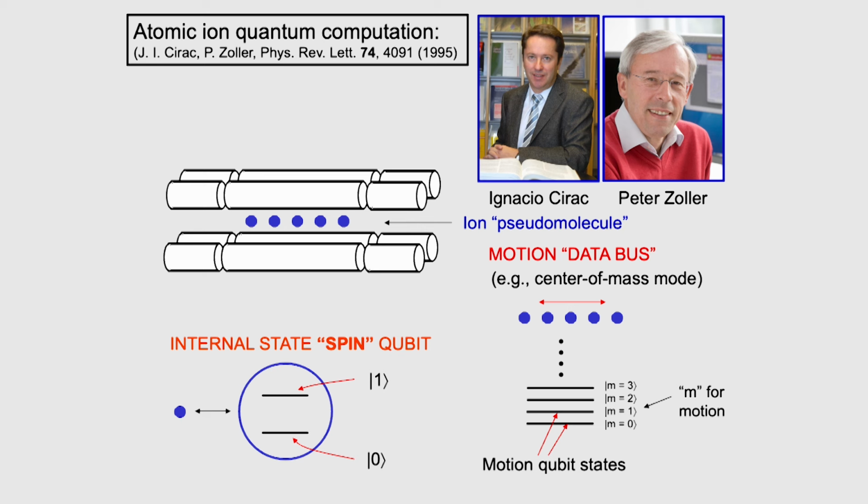They got the basic ideas. I mean, these two people, Ignacio Cirac and Peter Zoller, they're theorists in atomic physics, but one of their real strengths as well is that they know what experiments can and can't do. They were well aware of the capabilities of experiments with trapped ions, and they devised a scheme for carrying out these general operations.